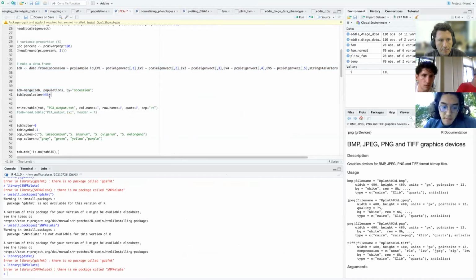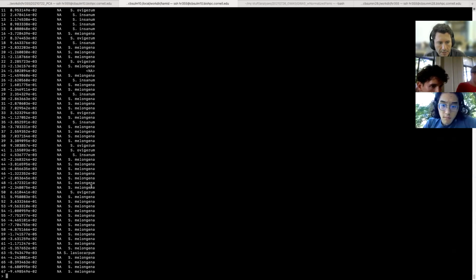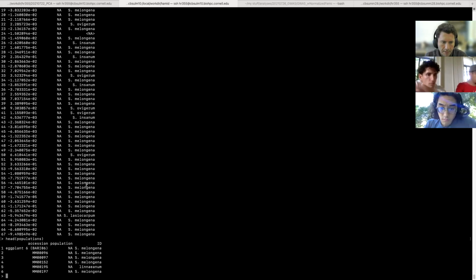And then I'm getting rid of the population column. In the tab, there is a population column that doesn't have anything in it, it's all NAs. So I want to get rid of that.